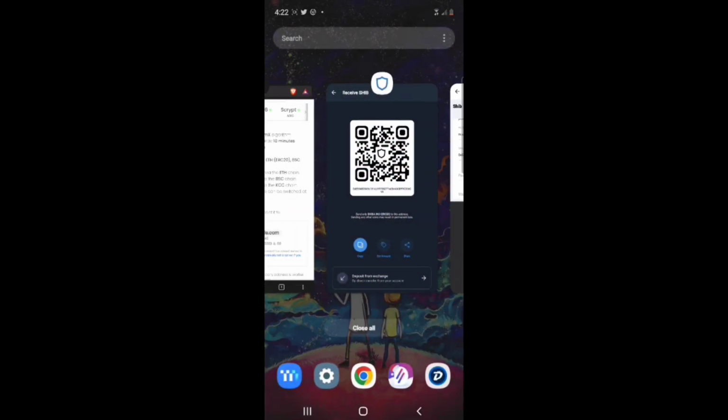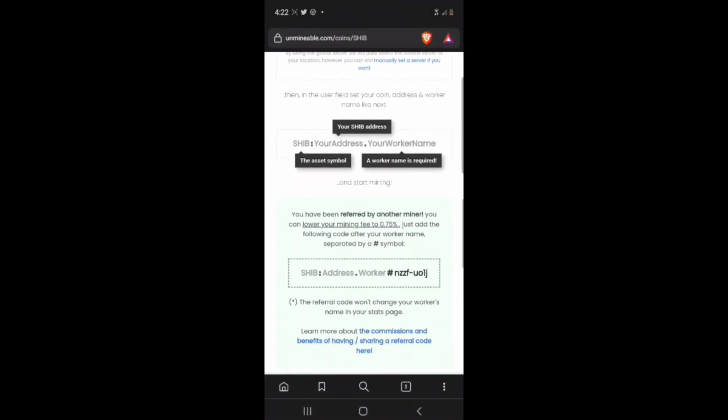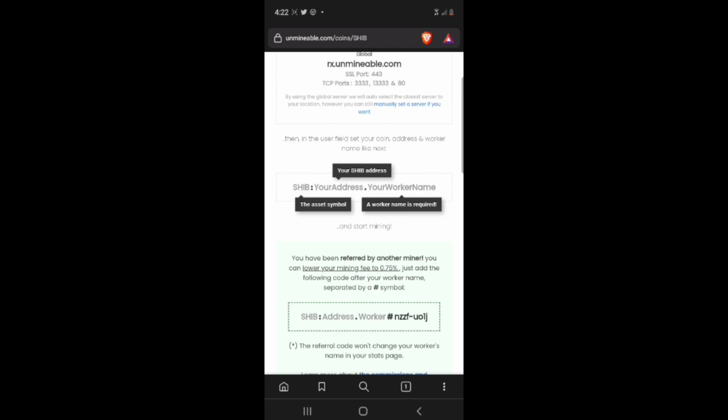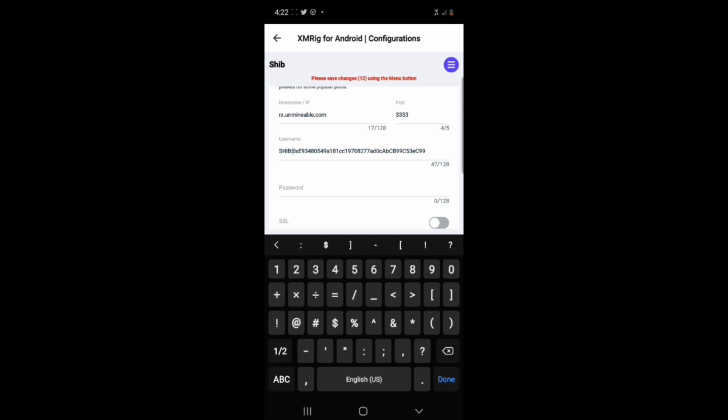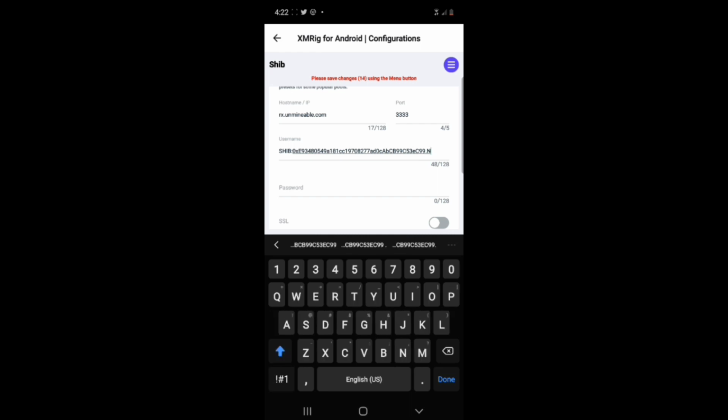Now we have to give the rig an actual name. Well, first, no, we're going to have to type in what coin we're going after. So as you see there, it's SHIB. So we're going to type in capital letters, S-H-I-B. Put the two dots. Okay, and now we got to name the rig. So you're going to put period and then give it whatever name you want. So you'll see here I put Note 9 because that's what I'm using.